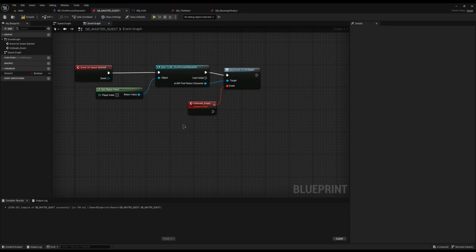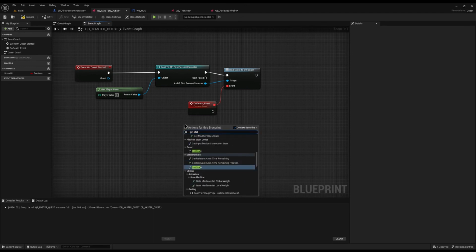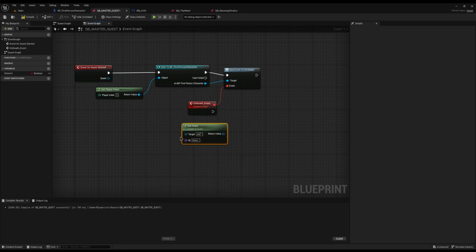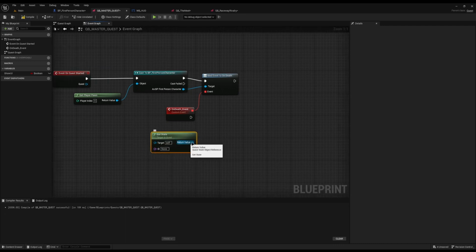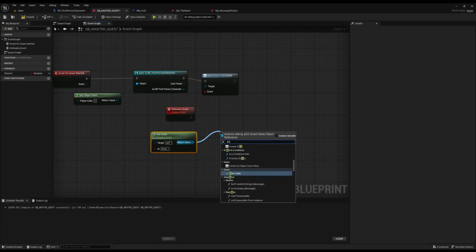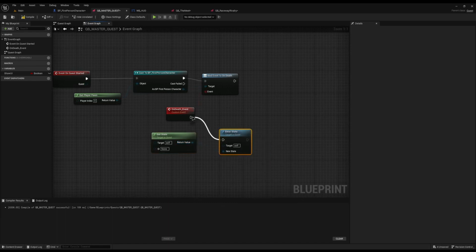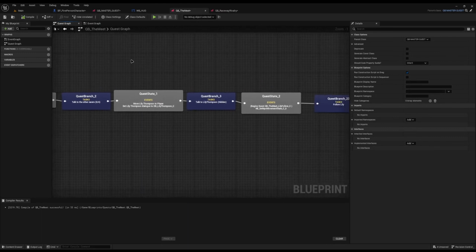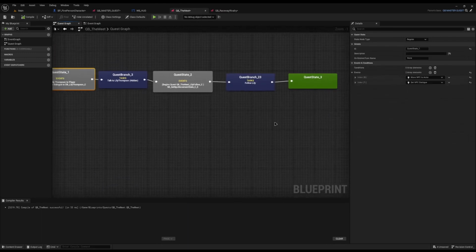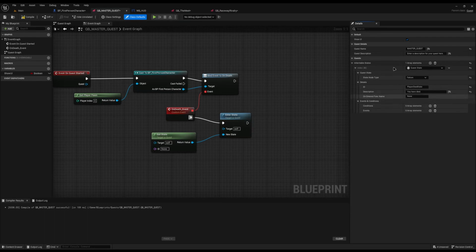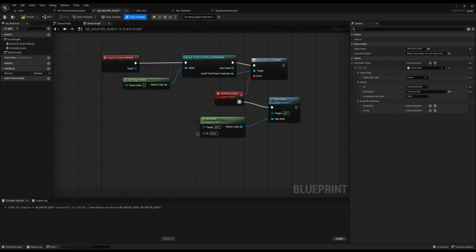So now that I've done this, I'm going to right click and do get state, and I'm going to make sure I tick the quest get state here. If you tick a different one, it won't look like this. And then from here, I can drag off the blue one and say enter state, like so. And this is how in narrative we can jump narrative's position, say from this one, all the way to this fictional failure one here. We can jump it from any point backwards, forwards to this specific one. And all we need to do is give it an ID, which in this case will be player died state, like so. And that's all you need to do.